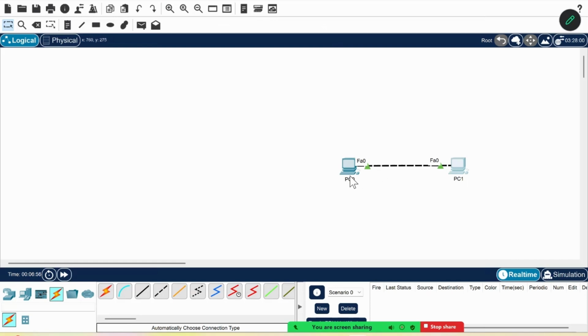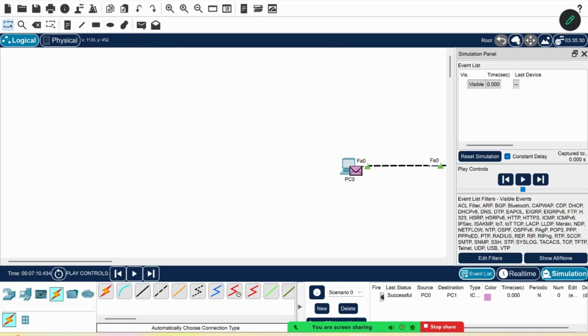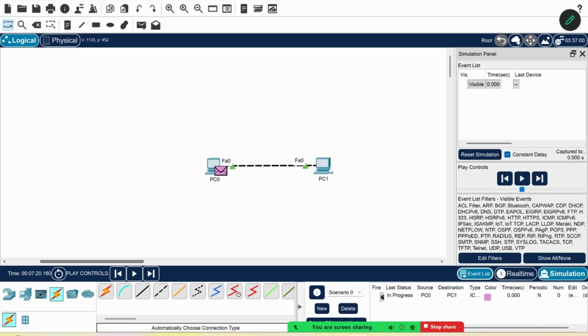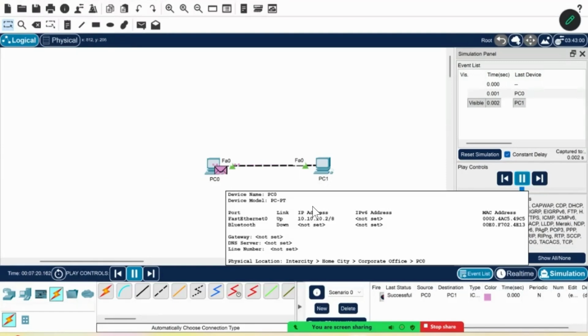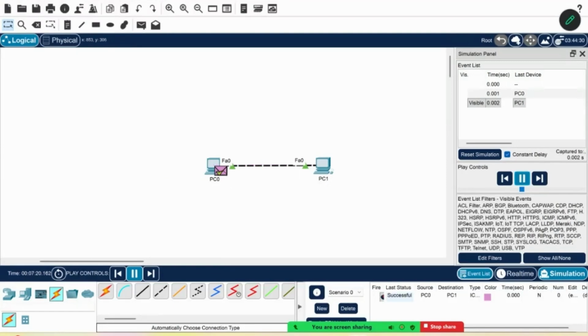Now these two PCs have the IP address associated with them. Now let's see whether we are able to send the message successfully from the sender to the receiver or not. I'm repeating the same process to send data from PC0 to PC1. Once you are done with it, you go to the simulation mode, and let's see whether you are able to send the message or not. Now click on play. You will see the message going from PC0 to PC1, and again the message will float back from PC1 to PC0. Here you can see the status of this event is successful. Source was PC0, destination was PC1, and this message was sent successfully from the sender to the receiver.